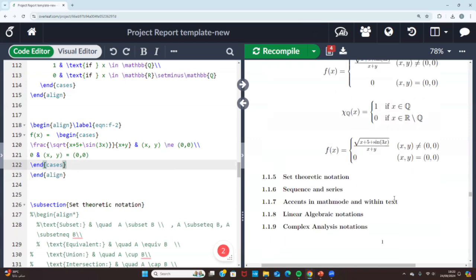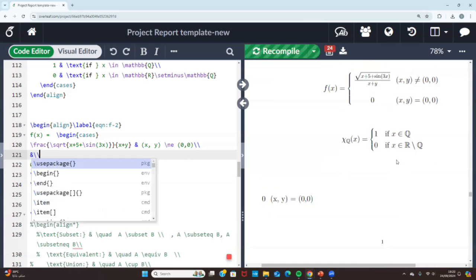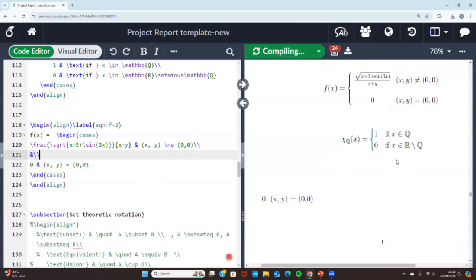So this is coming like this, and it's left aligned by default. So we cannot fix the alignment in cases, but the advantage of cases is that you don't have to bother about the curly bracket. Okay, in this case also, if you feel that it is overlapping and you need one gap here, you just put a blank sentence here.